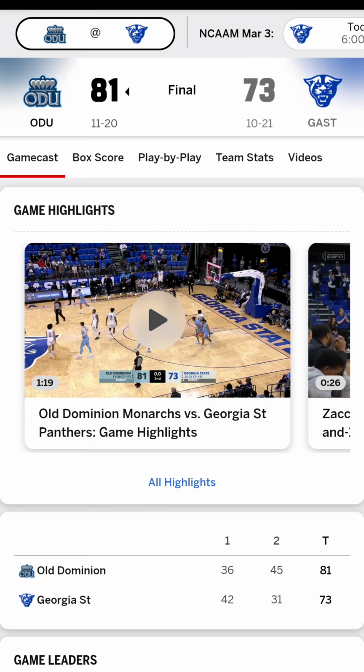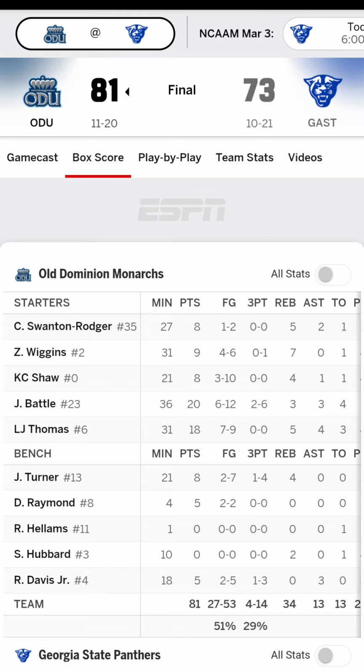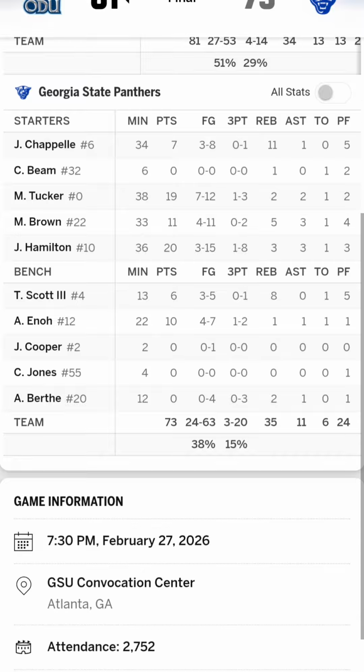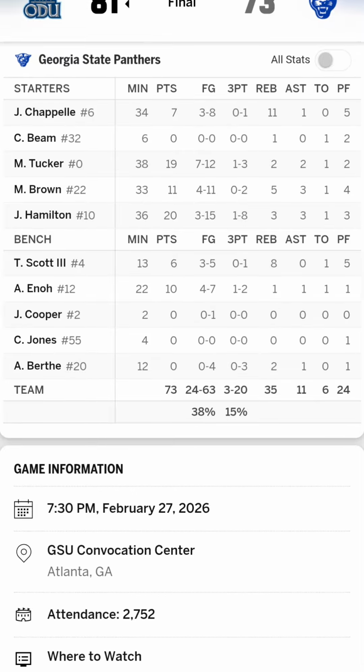So we want to go to the box score for their most recent game and get to know a little bit more about Hamilton. First of all, we want to make sure that he played. We want to Google all the top guys to make sure everybody's healthy. And then the other thing we want to do is find any highlights we can on YouTube, either individual or team highlights or game highlights of these smaller schools.